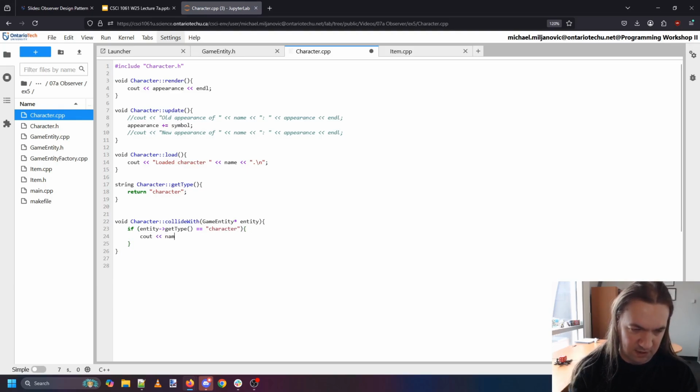I can do something like say, this thing collided with entity arrow get name. This is where our get name function comes in. Otherwise, I must have collided with an item. So I'll say name hit an item.